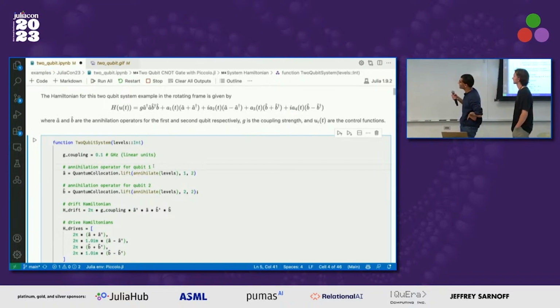But in general, there are a lot more complicated problems that we solve with this stuff. For example, preparing Fock states in a cavity, or other more complicated things like binomial codes, or even just bigger systems. We've also tried modeling higher levels of a transmon. Okay, that's all fine. This is just a toy example. But in general, it works for higher levels? Yep. The nice thing about QuantumCollocation.jl is that for the higher level stuff, there are nice ways to put L1 costs on populating higher levels, and that turns out to be really nice if you want to prevent leakage into higher subspaces.